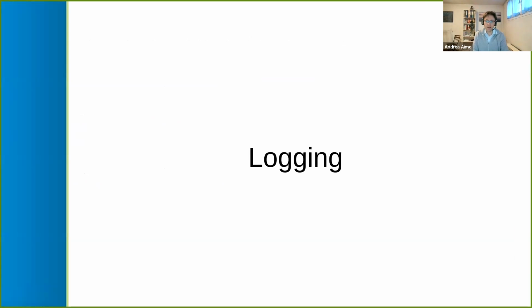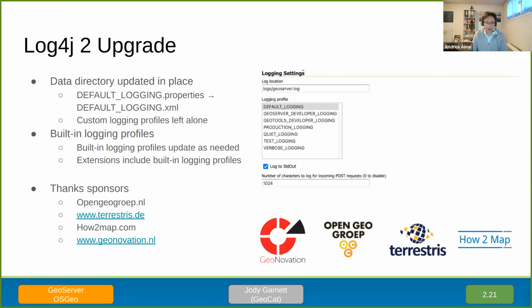Logging is another big topic. Around 2.21 we had the big Log4j2 upgrade because of a potential security vulnerability, which was actually not particularly applicable to GeoServer. Log4j 1 had a vulnerability if you were using a logger that was talking through JNDI or through other remote mechanisms, which GeoServer was not really using, but we took the occasion.